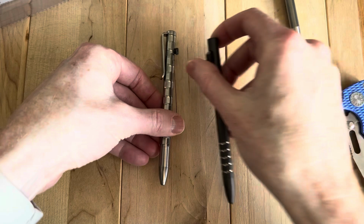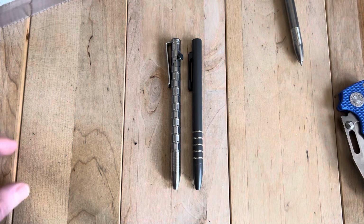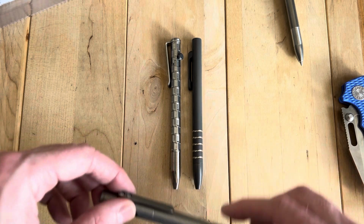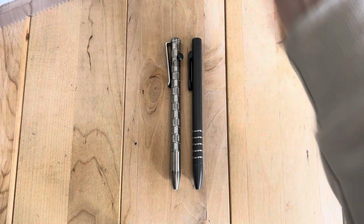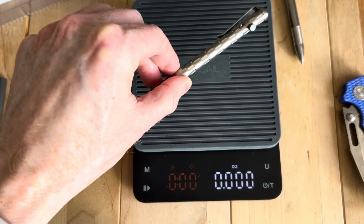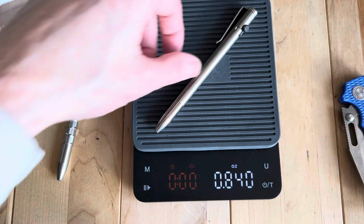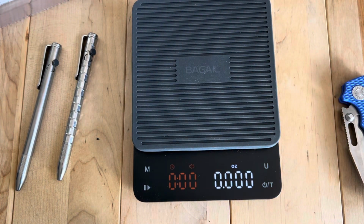This is compared to one of my favorite models ever, the Smooth Precision Pens version 2.2. You have almost exactly the same dimensions here and everything. So that I really like. Get those even. And yeah, you are like one-to-one. That is the exact size that I look for. Let's do a little weigh-in. So that makes that about 5.2 inches. Perfect. 0.8 ounces. This one's probably a little heavier because it doesn't have the milling. 0.84 ounces. And the goat, 0.86 ounces. So you're right in there, doing the right things.